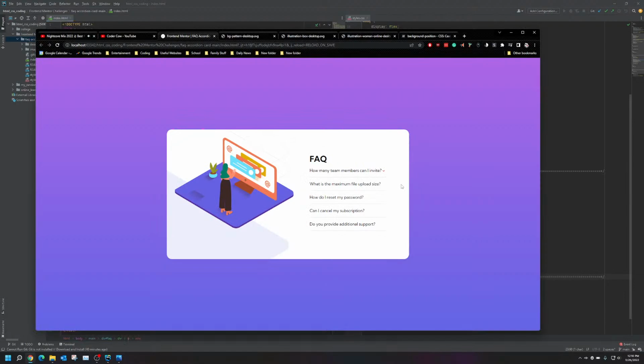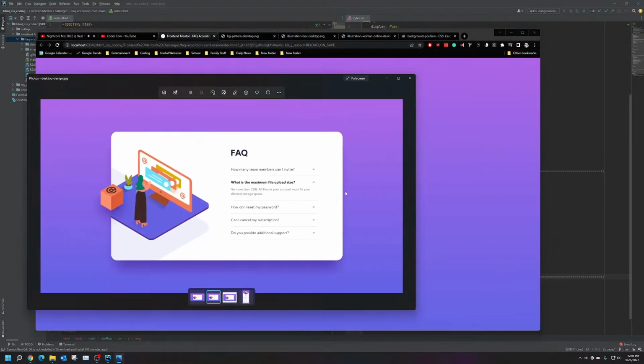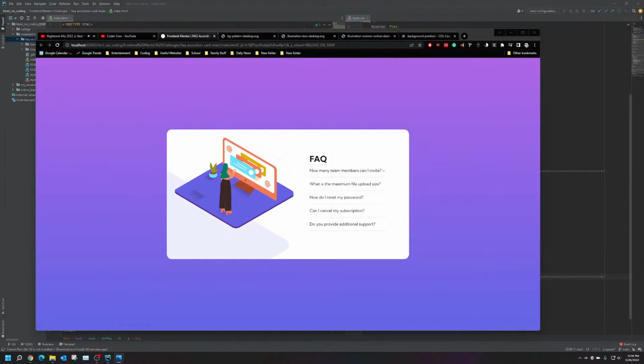Okay, so how am I going to make it so that it's like that? I can't give them a margin because it seems like each one of these are in sync, which means I'll need to.